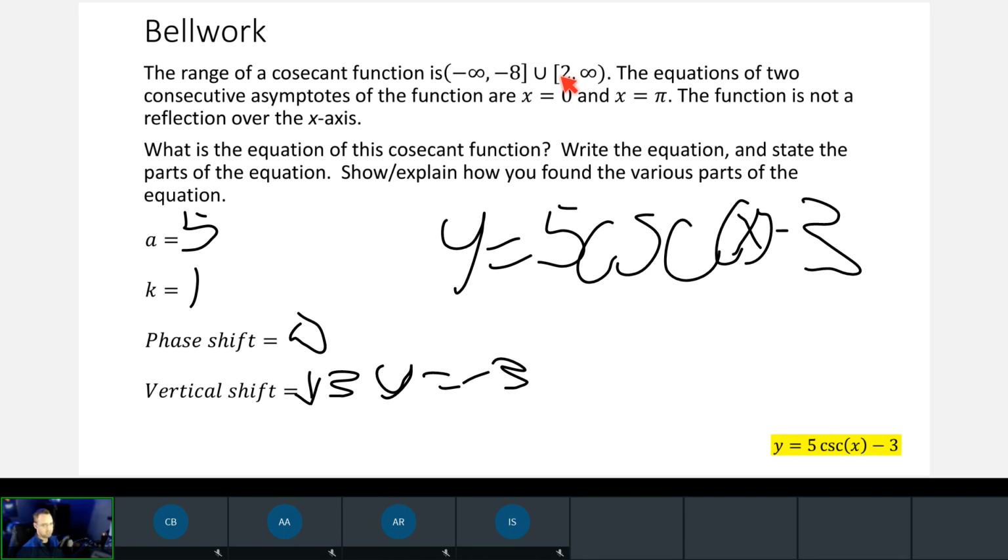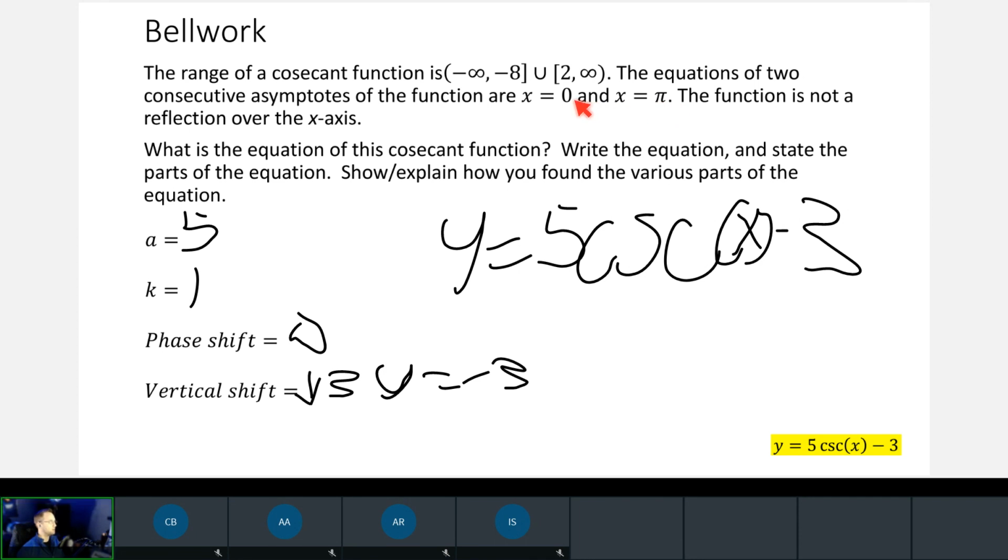But if you just said you guessed and checked until it fit, that's fine too, in Desmos or in GeoGebra. Your K value is the coefficient in front of the X variable, and it was perfect what you said. When you graph the original, and that's key, everyone should graph the original. And when I described the 2 consecutive asymptotes, one being at 0, one being at pi, those are vertical lines. If you graph it and you see the original has the exact same asymptotes, that tells you there was no horizontal shift, also known as the phase shift. So that was good that you noticed that.